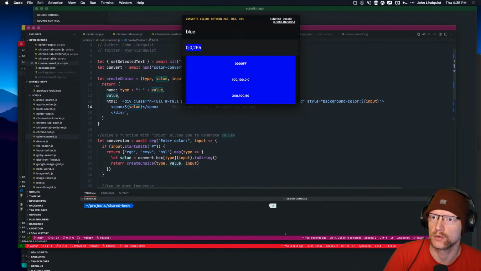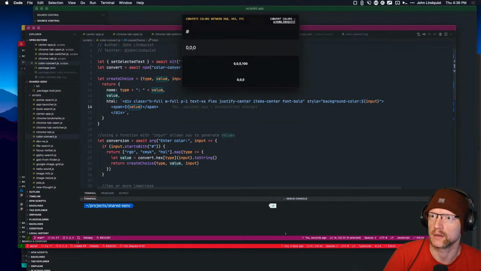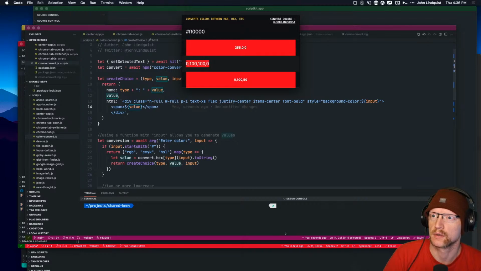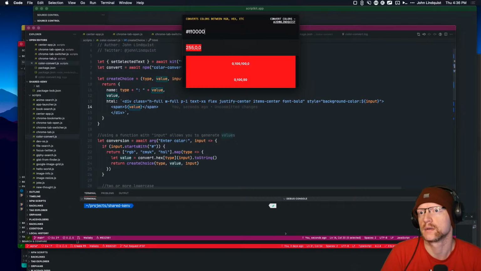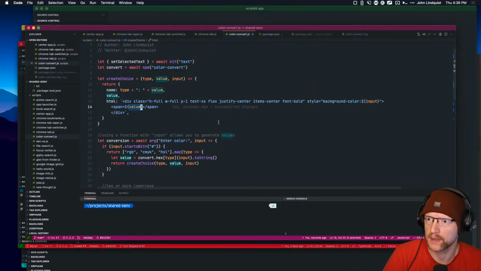So 00255. Green. Purple. And FF 0. Okay, cool.